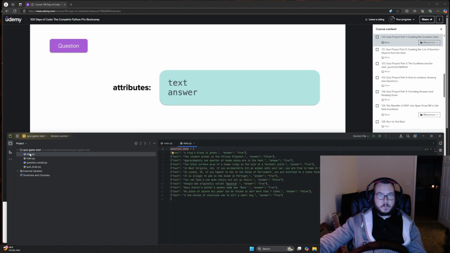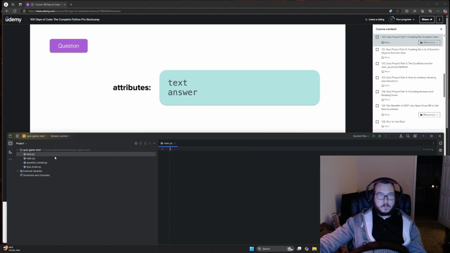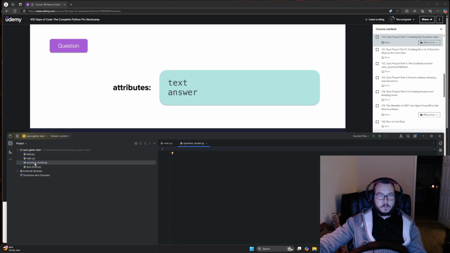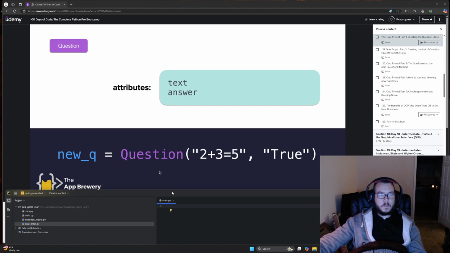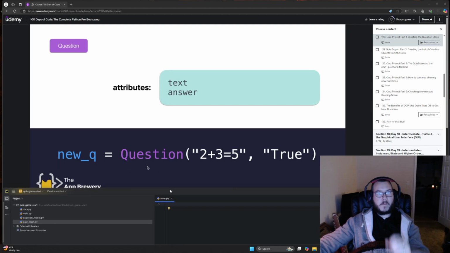Now, these two attributes should be initialized with a value when a new question object is created from this class. For example, if our first question was 2 plus 3 equals 5, which we know the correct answer should be true, well then we might write the code like this to actually initialize a new question object.